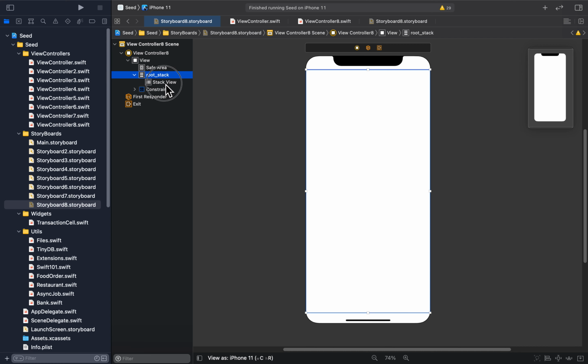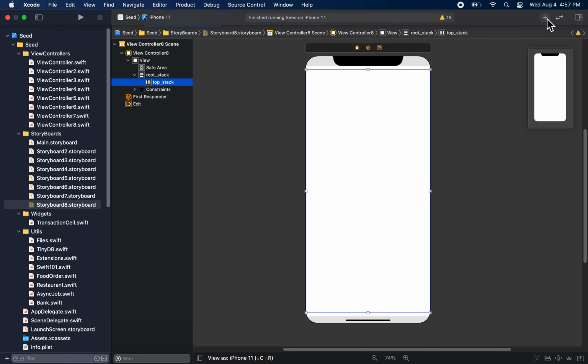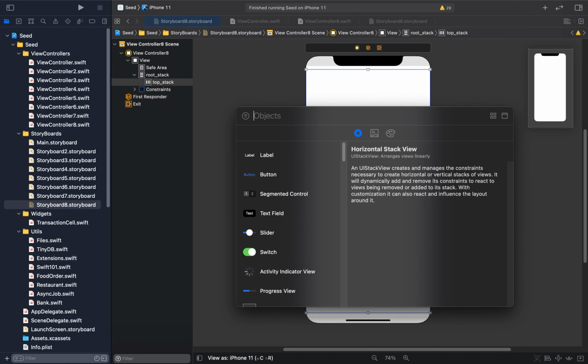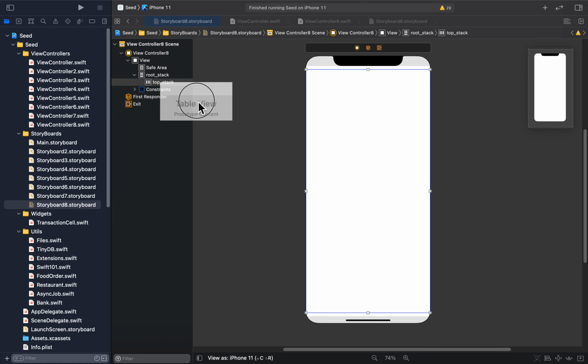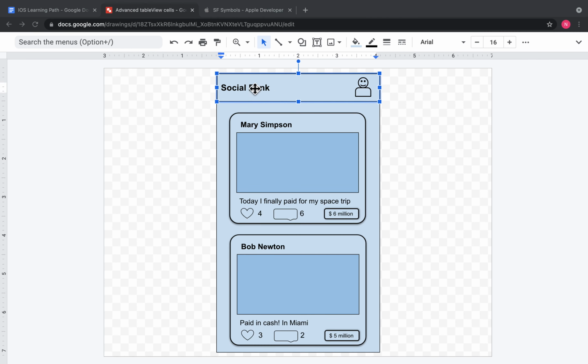Okay. All right, so now we have this top stack view. Let's call this one top stack. We're going to add our table view below it. Okay, so now we have the top stack and the table view added.